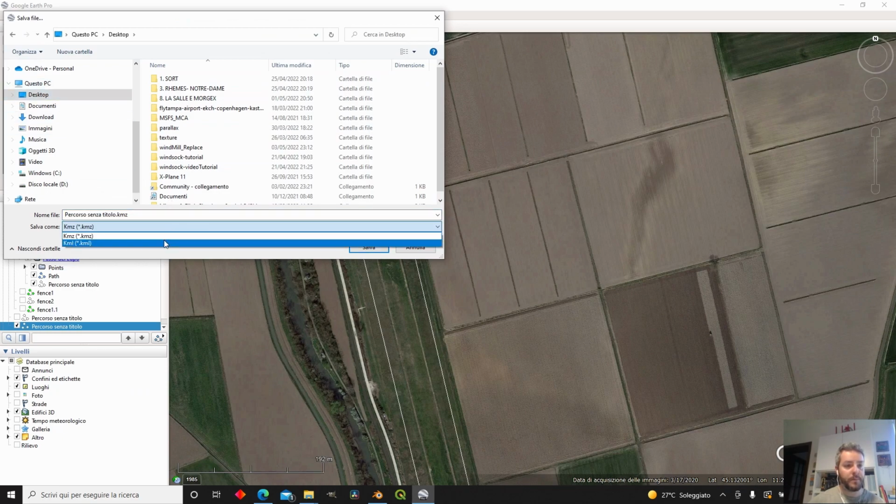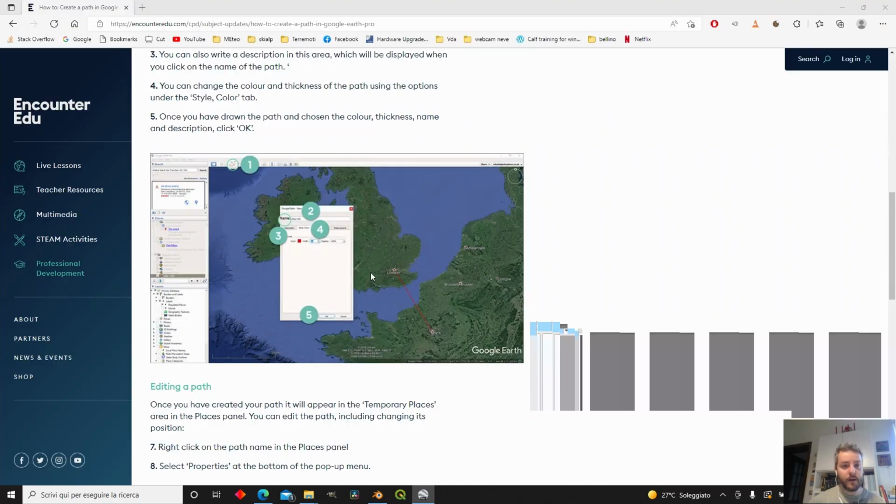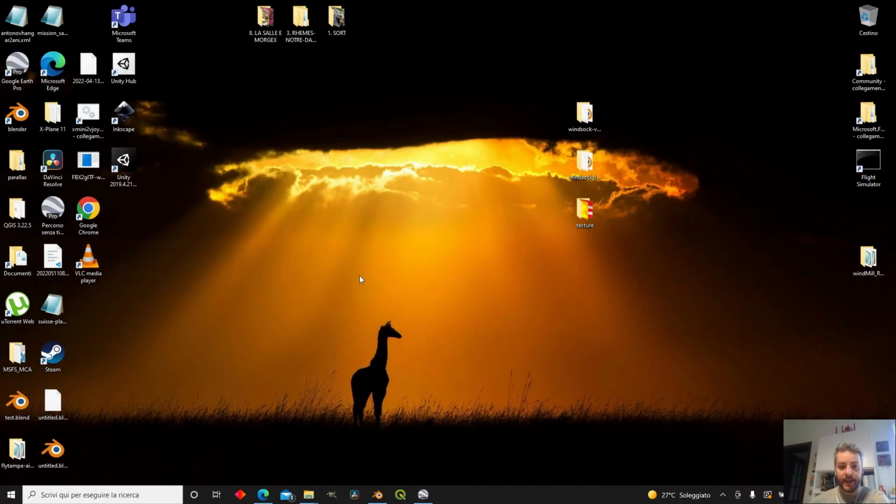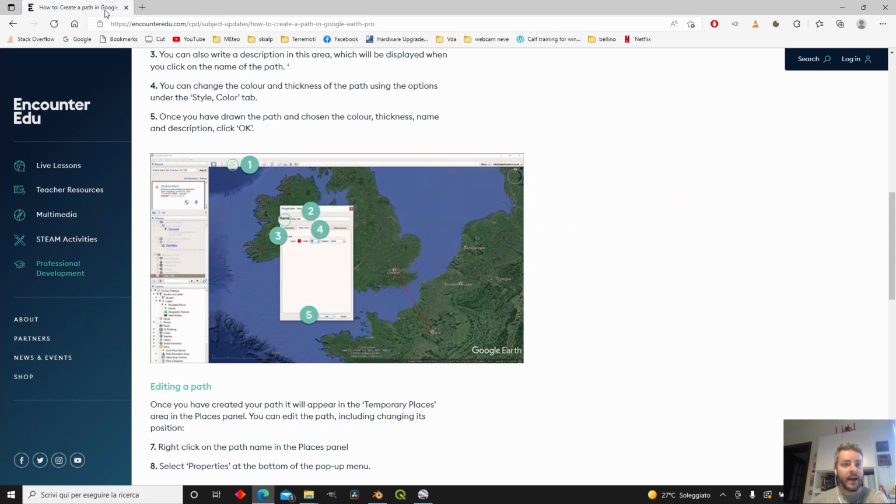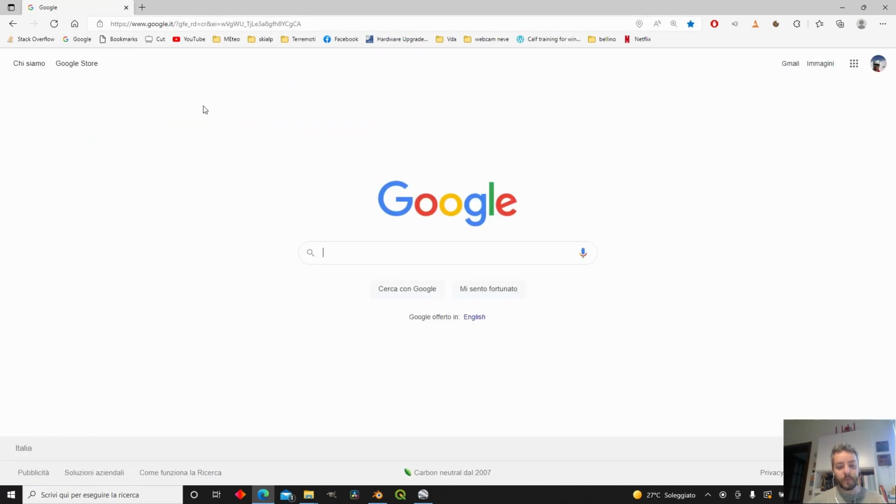Save it on my PC as Tractor Leniago. So Google Earth exports a KML file, and we need another tool to convert this to a GPX file, a GPX track.